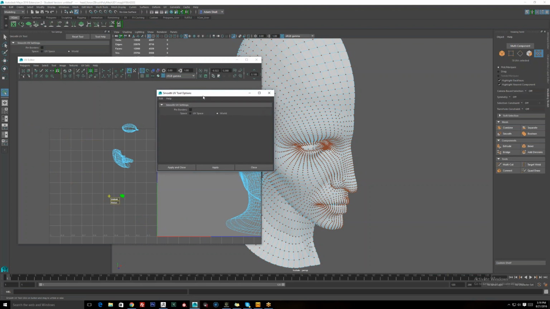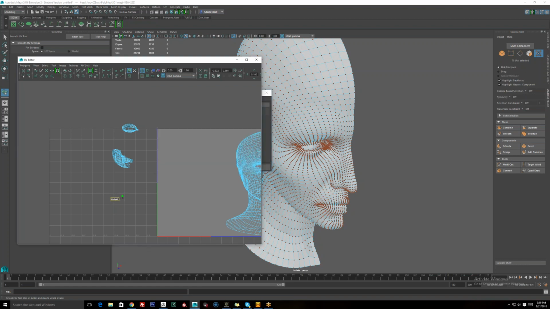Oh yeah, let's turn off the plugins. That's a bummer. But I'm glad you fixed it. If you don't have that for some reason or another, you can use this tool, Smooth UV tool. You can do by UV space, world space. Sometimes I'll still actually use this because it's nice, but if you hit apply, it gives you this little slider here, and you can unfold it.